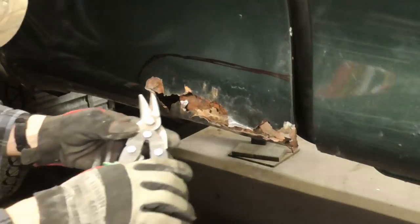In a body shop, your boss would say, "We got some rust to fix right here, and the same on the other side." No fancy tools, no aftermarket patch panels, no brand new sheet metal. You'd have to scavenge some metal off an old scrap hood and form it by hand. So today, we're going to take a look at just how to do that. First, we'll cut away all the rust.